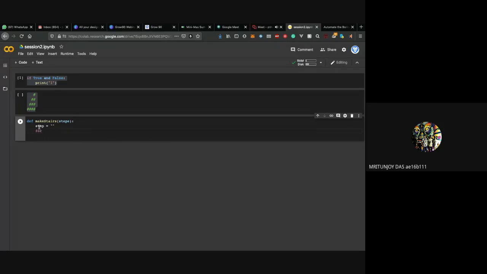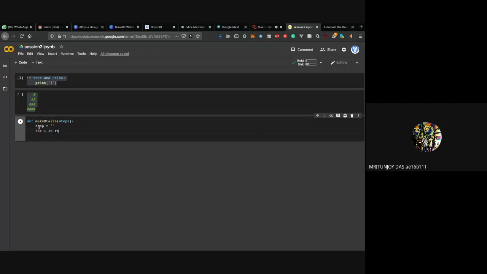In other languages like JavaScript, you write for let i equal to 0 semicolon, then i is less than some value, then semicolon, then i plus plus. For this you don't have to do this, you can use the range function.